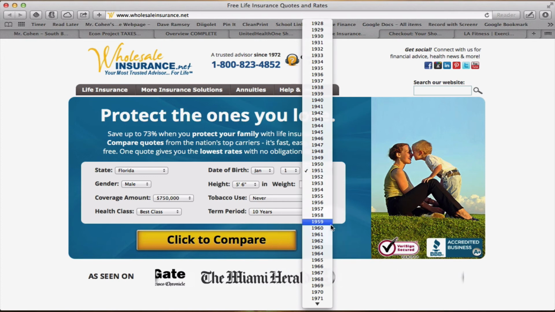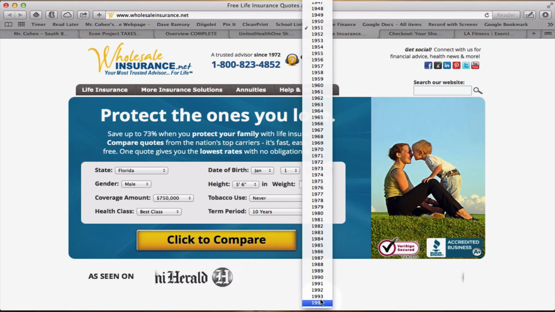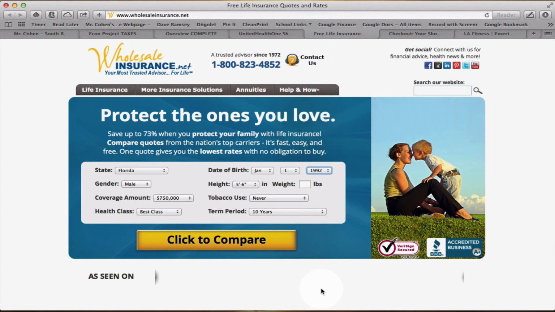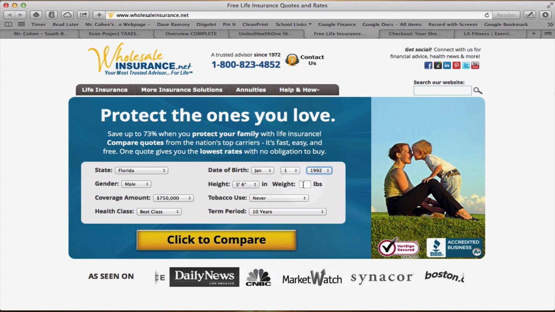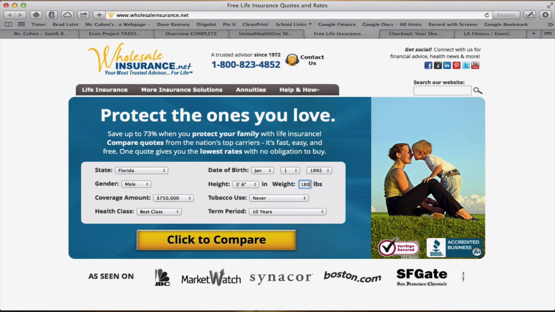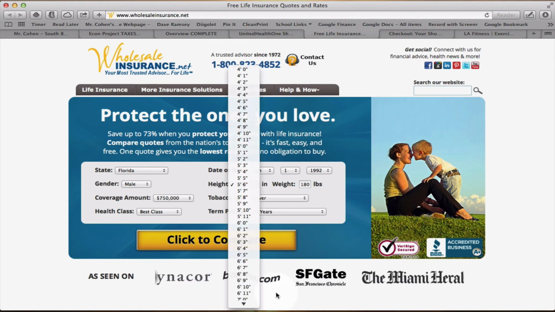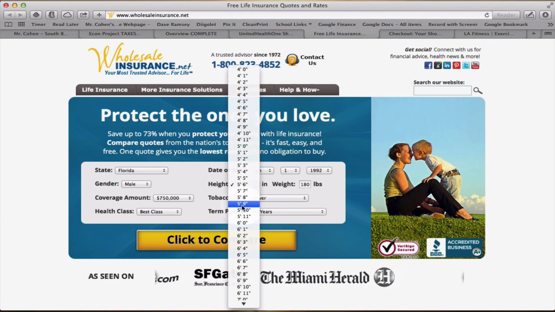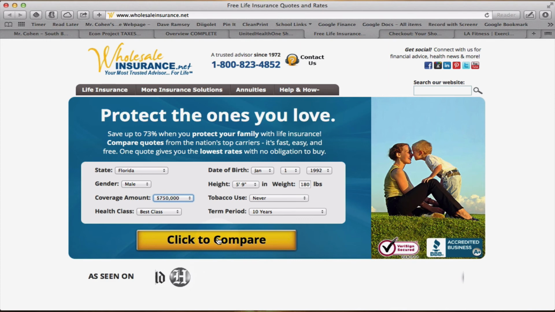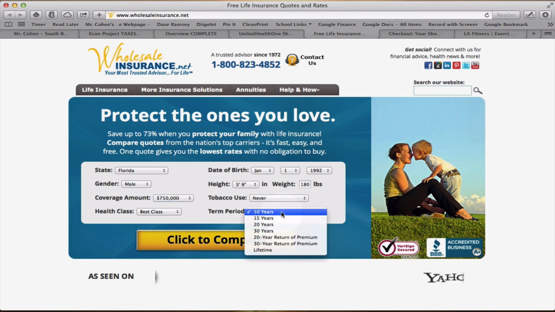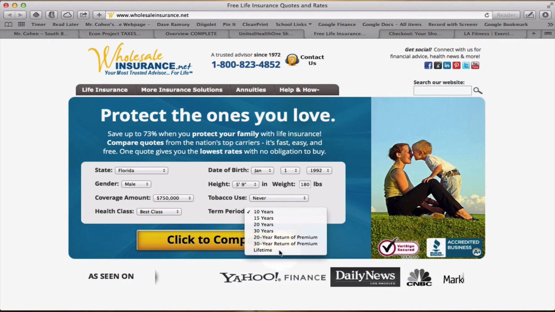And so you can put your information in about when you were born. Again, pretend that you're born a little later than you really were, because we're going to forecast your age at the time of completion for your education. You'll put in your height and your weight. I don't know what those things are, but we'll just take a guess, and you can set your coverage amount, and say whether you want a term life policy or a lifetime policy.